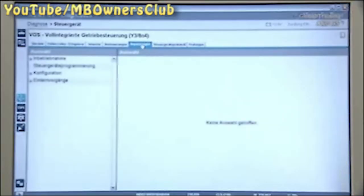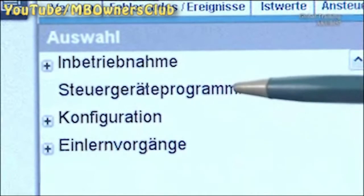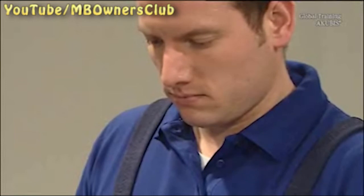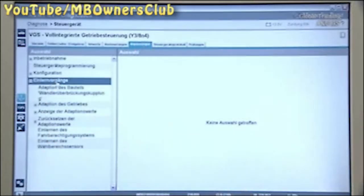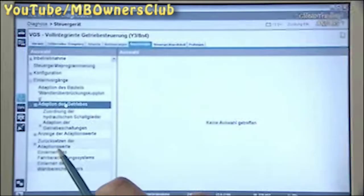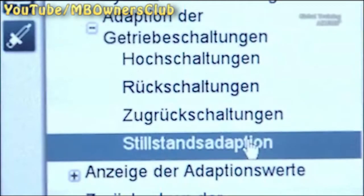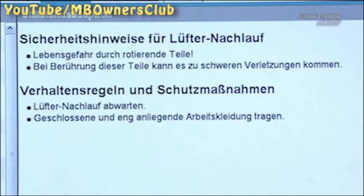Check the Engine Electronics submenu to make sure the software version is correct. Only when this is up to date can the standstill adaptation be performed. You find this under Teaching Processes, Adaptation of the Transmission, Adaptation of the Gear Shift. Follow the safety instructions for the delayed fan switch off, because it turns on at the beginning of the adaptation.